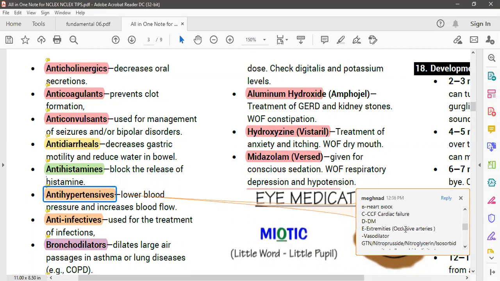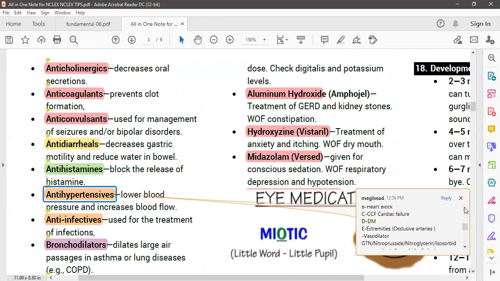Beta blockers have common side effects. They can cause hypotension or bradycardia. They can cause dizziness. They can cause impotency. They can cause hyperglycemia. So if your patient is diabetic and you still give them beta blocker, they have to adjust the insulin doses. Beta blocker can cause bronchospasm, right?